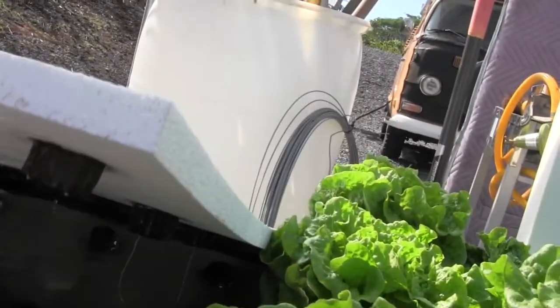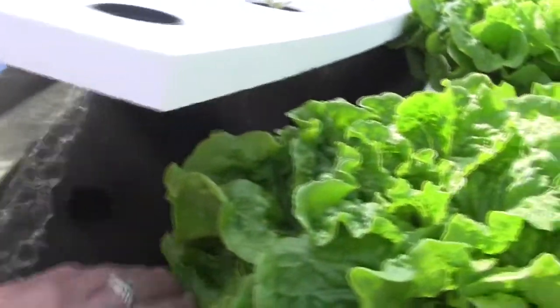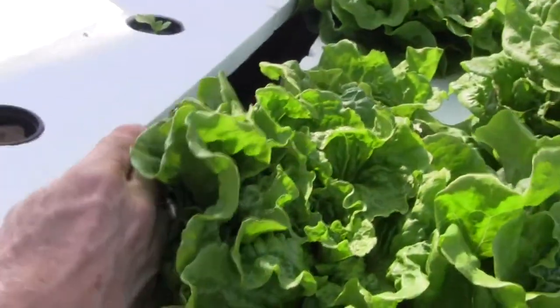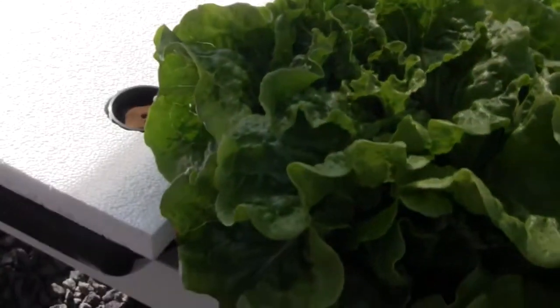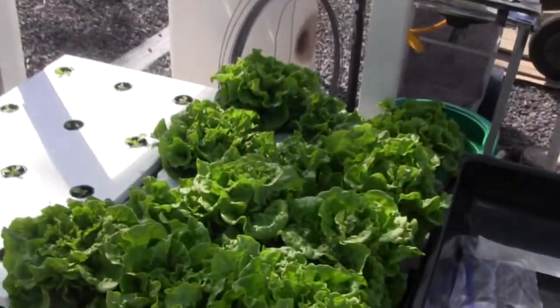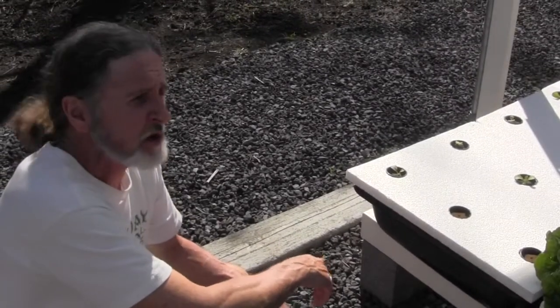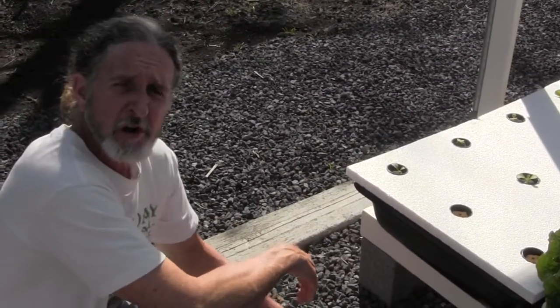Pick that one up now. I want to see the net pots there. Oh, yeah, there. And you can see some of the hair roots coming on down. I see them coming. So then you've got a solution in there that's a nutrient medium, and that's just sitting in there? That's it. Pretty much, you mix it up, you put it in. You don't touch it again until you harvest it, and at that point you dump it on your trees that you like, and it makes them happy, and you clean out the bucket, and you start again fresh.